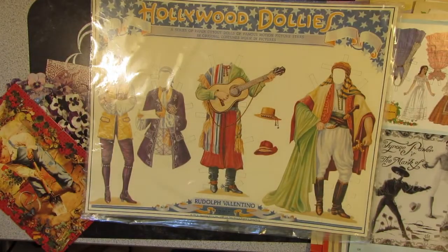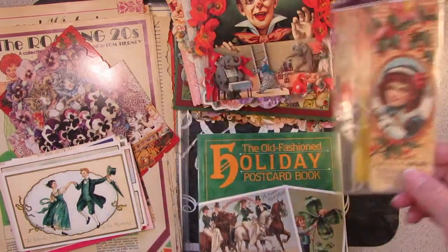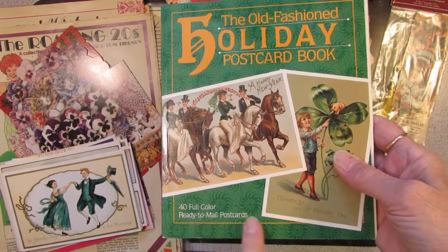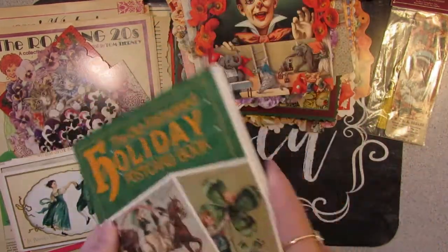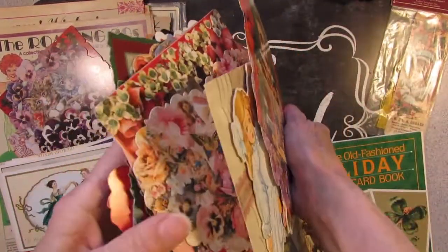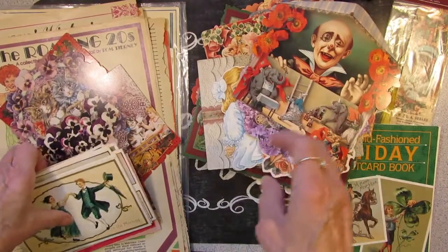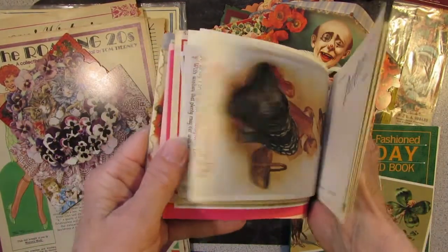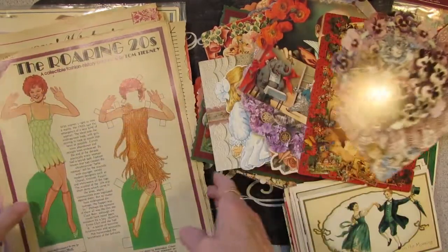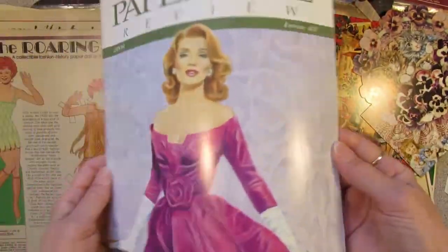All right, I'm going to count up and see how much stuff I got here. Okay, I counted everything out and there is one bookmark. There are no postcards missing from this book, so there are 40 full color ready-to-mail postcards — all vintage designs. There are 36 cards that are reproductions of Victorian designs. There are 26 postcards separately, all vintage designs, and there are about 30 sets of these paper dolls plus the book.